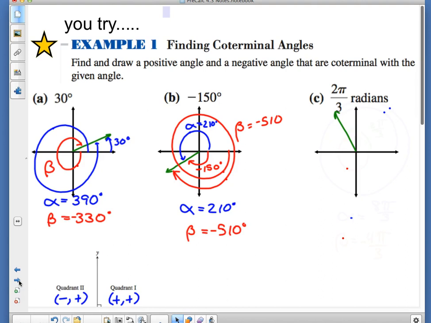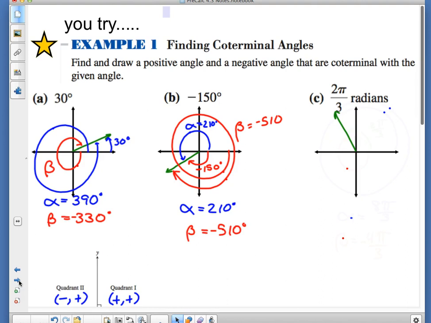Now, in terms of radians, a full revolution's 2 pi, okay? In terms of radians, I have to work with fractions. I know, I said the F word in class. I know, it's scary. Okay, fractions are the boogeyman in mathematics. Okay, it's the thing that's under the bed that's going to scare you when you're sleeping. Okay, I hope it's not. I hope we can start getting more friendly with that. Fractions are friends, okay, not the boogeyman.